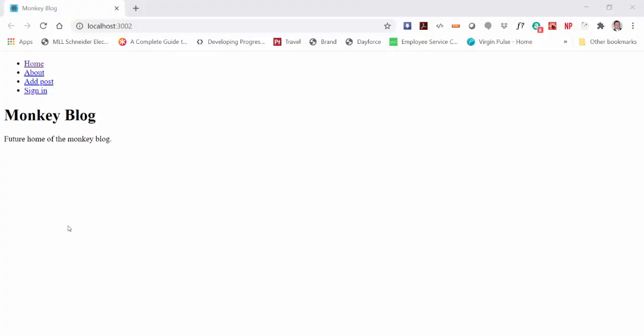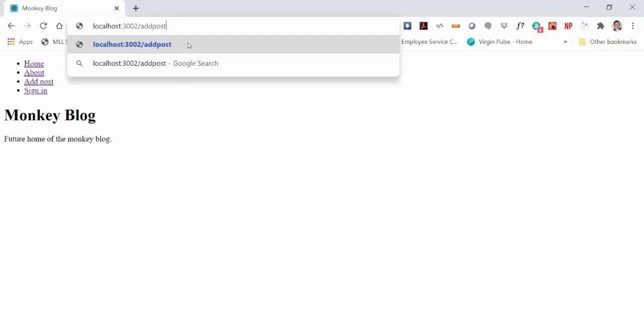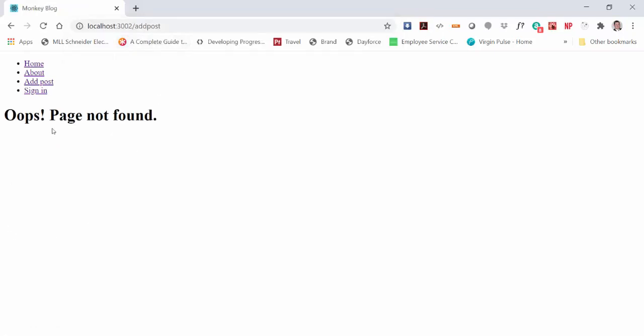All right, so let's test it out. If we come and we hit about, it takes us to our about page. If we hit home, it takes us back home, and these also route to about. So we've got a nav bar that looks like a list, because that's what it is, and we've got 2 pages. If we come in and we type in here and we say, oh, well, I wanted to do the add post, you get the page not found.